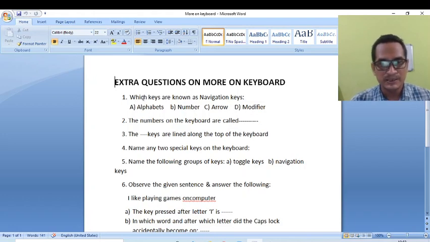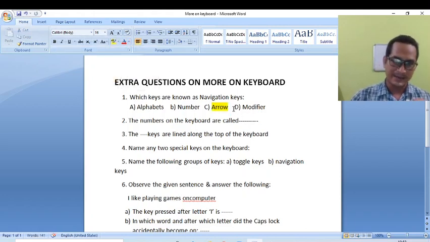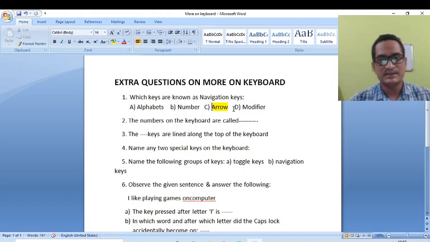The navigation key means the key through which we can navigate. So if we say the arrow, because through the arrow keys we can navigate, we can go up, down or left, right, we can move the cursor, right? So definitely the navigation key is the arrow key, that is option number C will be the correct answer.